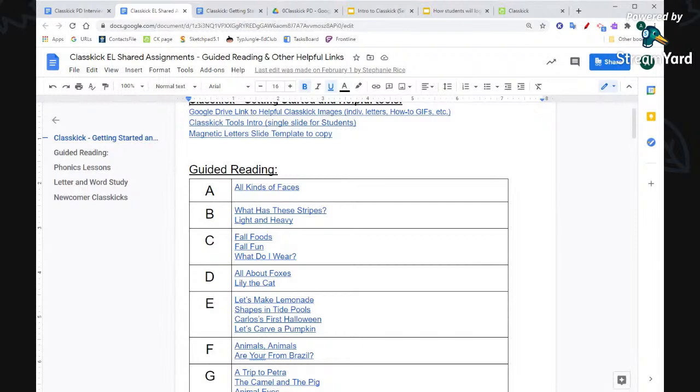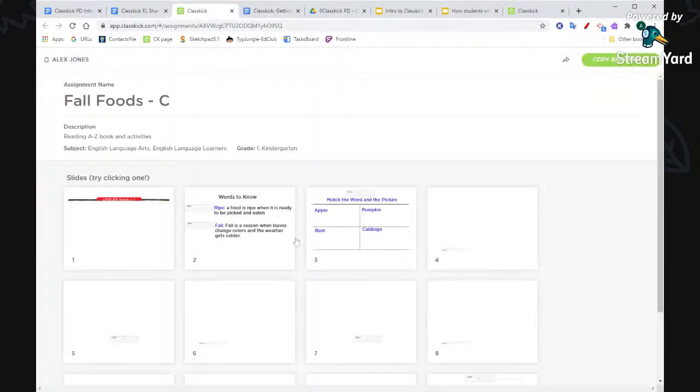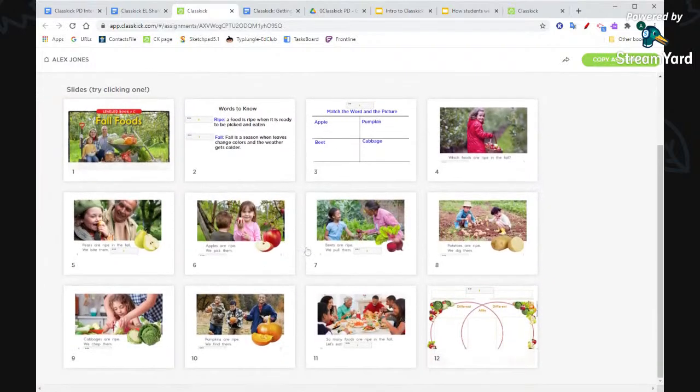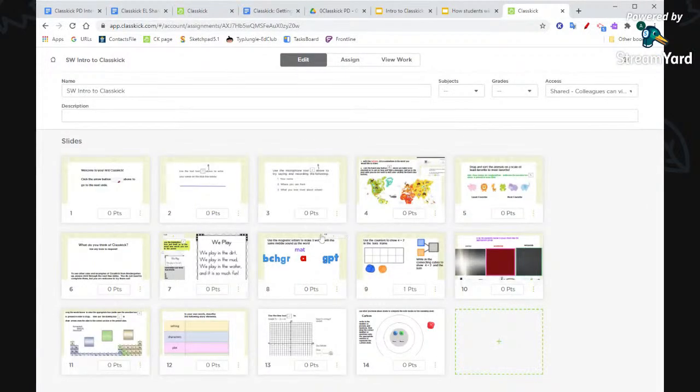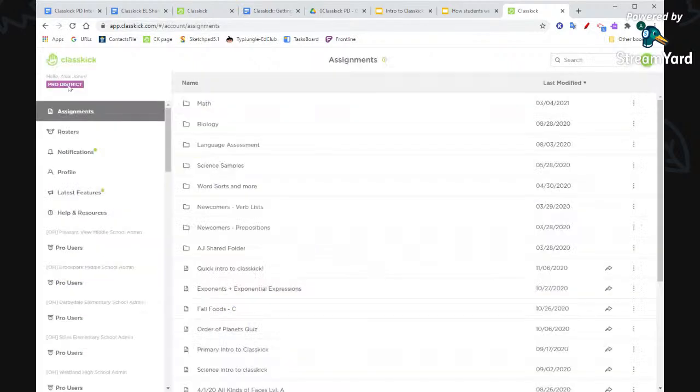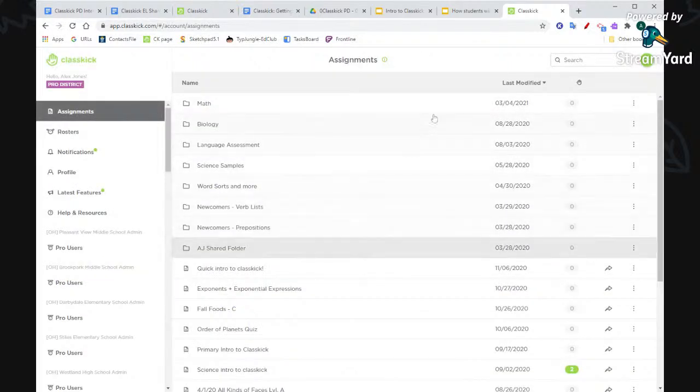For instance, this guided reading level C, fall foods, is something a teacher has done. I'll click on this link that was shared, and I would go to this assignment, and if I want to use it, I would just click copy assignment, and it would go to my list of assignments over here, in the home assignments area. Very cool.